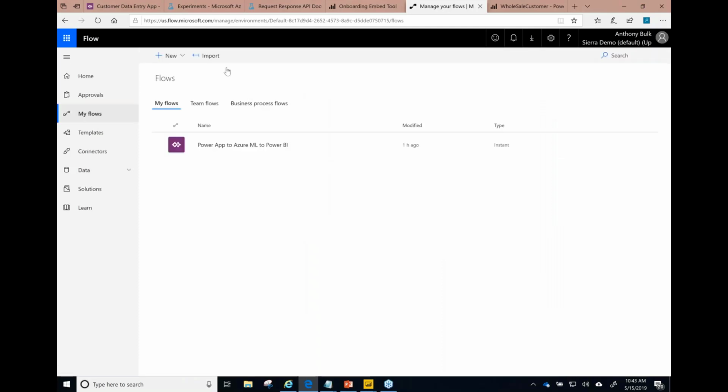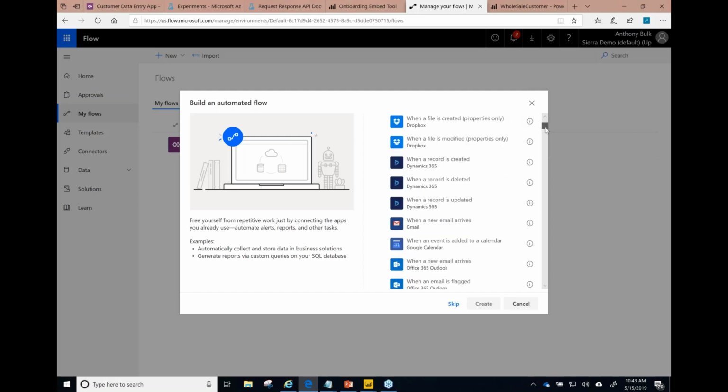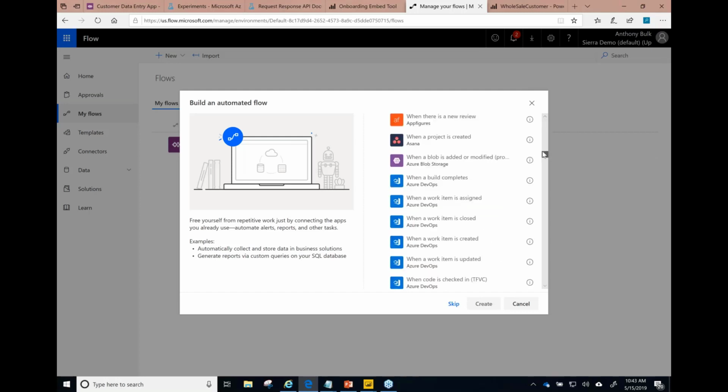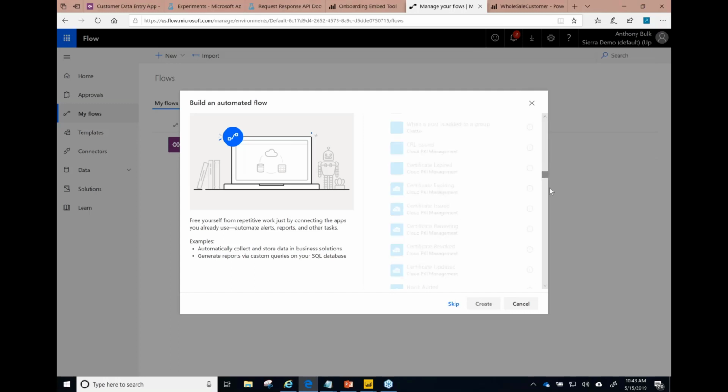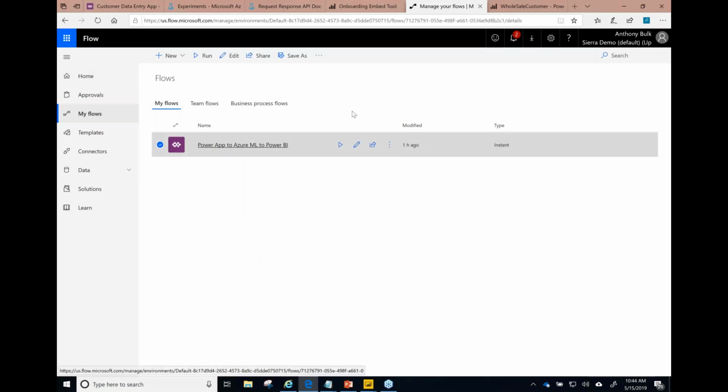And it's very similar to the others, like Power Apps and Azure Machine Learning Studio. It's guided development, kind of drag, drop, and configure. So if you create a brand new one from blank, you can say, okay, what's the thing that's going to kick off this flow? It all starts with a trigger, or it could be based on a scheduled event. In my situation, I actually wanted to kick off something from the Power App. So I'll skip this and I'll show you what my flow looks like.